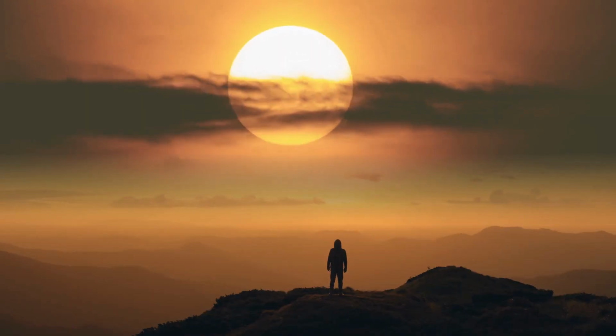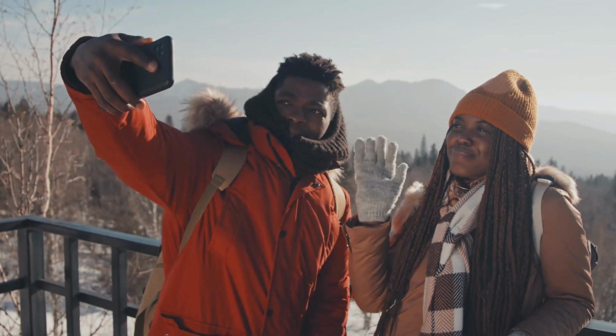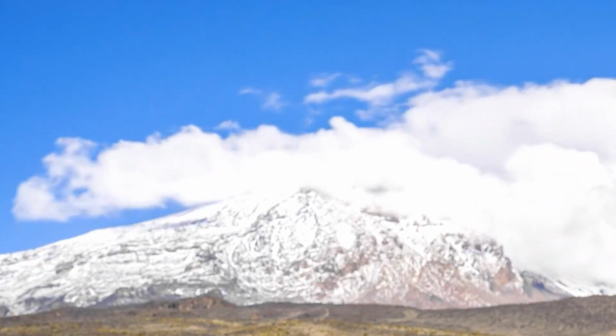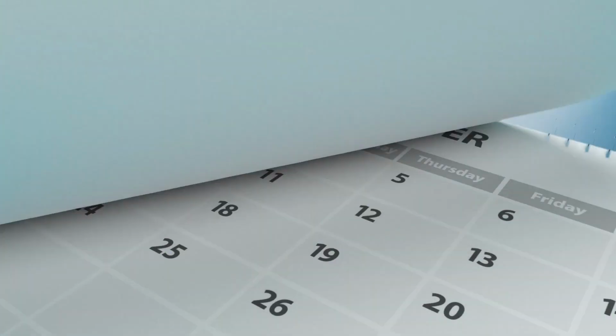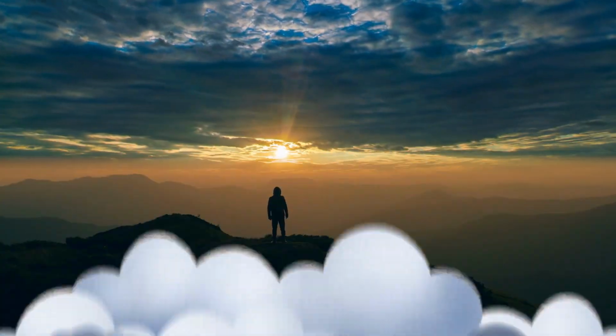Even if you don't climb to the upper slopes, it is worth spending time on the wooded lower slopes below the ice-capped peak, where interesting wildlife abounds. Although Kenya lies in the tropics, the temperature on the mountain depends more on altitude than season. It's always chilly at the top. January and February and July to October are the best time to go. Avoid the rainy seasons in March and early June.